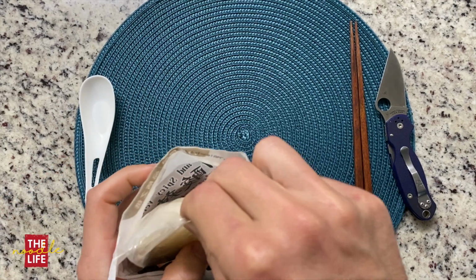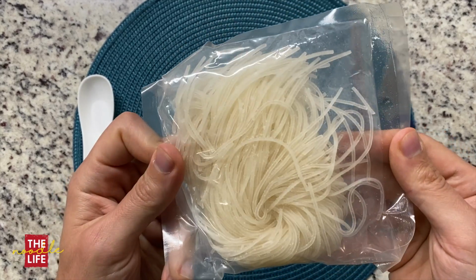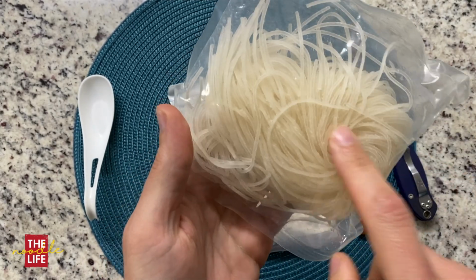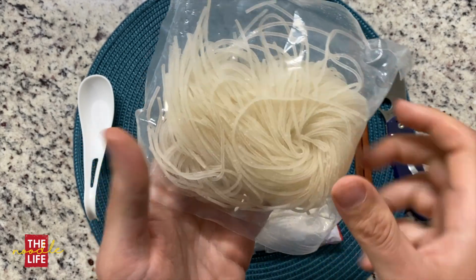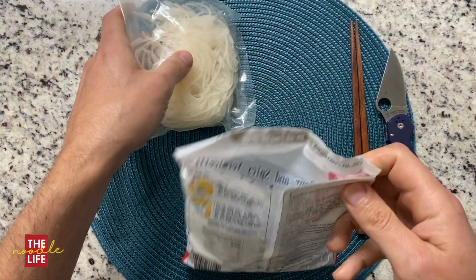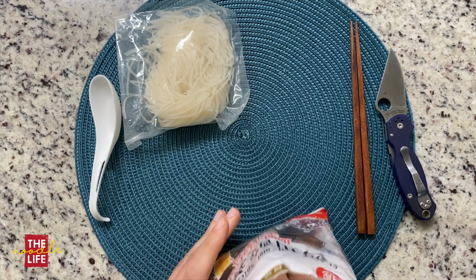Okay, first thing, the noodle pack. So I will say these do look like fresh noodles. I mean, they're soft. If you can see, there's a little bit of flour or some type of grain that's been put on there to keep them from sticking. So these look like they should be good. Oh man, quite a few packets in here.